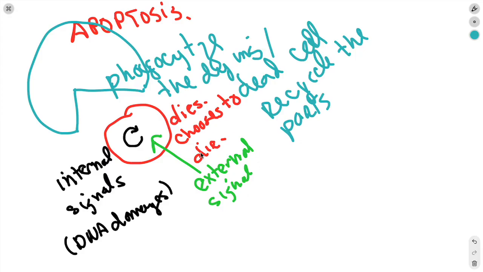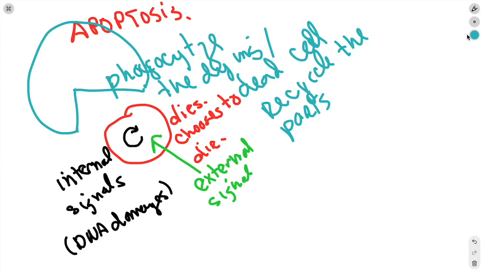And so this is the simple drawing story of apoptosis. Either an internal or external signal tells a cell you should die, and it does, and then another cell goes gulp, engulfs it and breaks it all down. And we want to hang on to all those amino acids and those nucleotides and sugars, and recycle them like that. So that's going to happen in that cell.